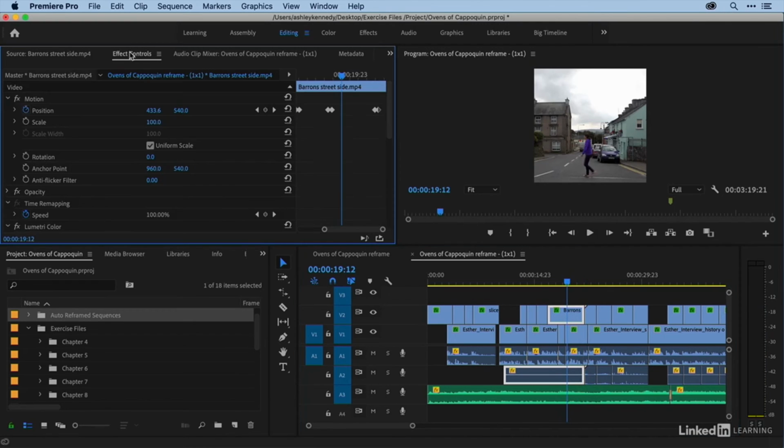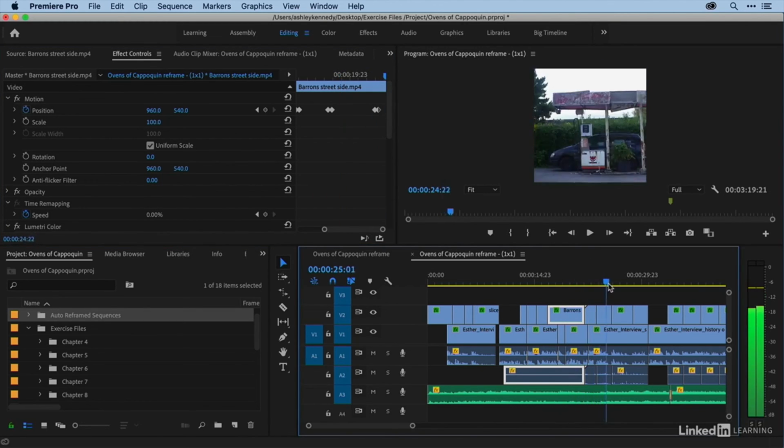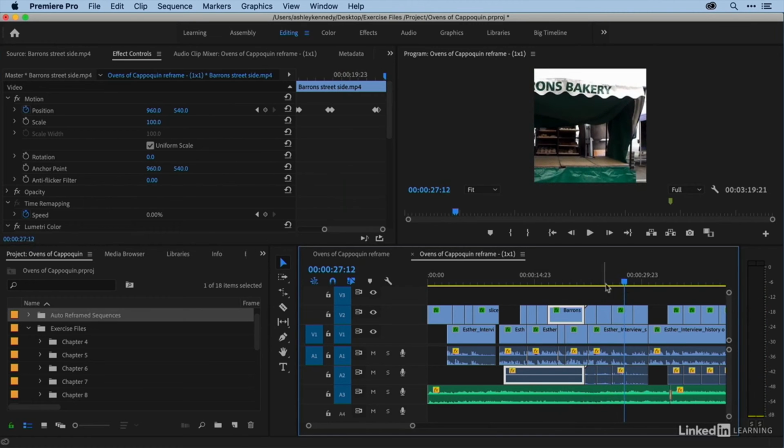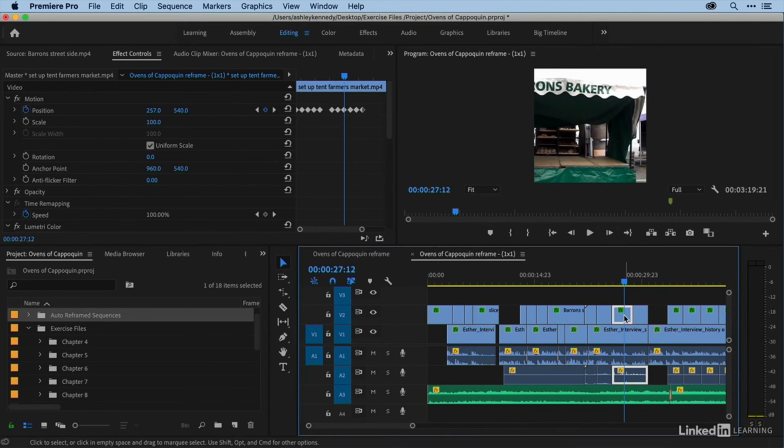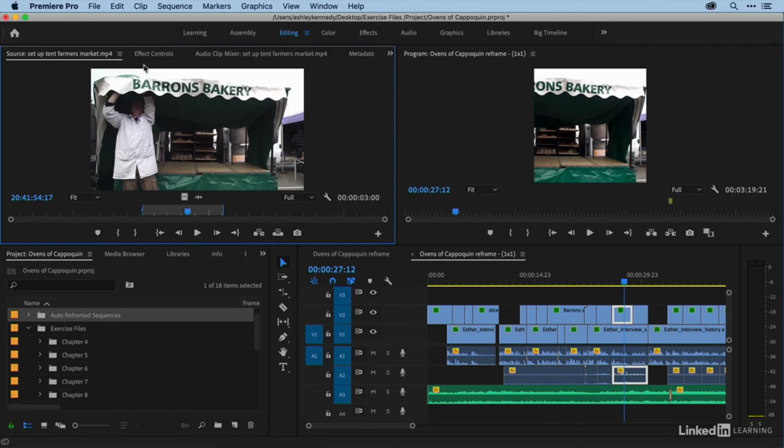Okay, and if I go to effect controls, you can see that here are the resulting keyframes. I'm not going to go through the whole thing, but let's see if we can find a frame that needs a little fixing. Aha, here. I'm going to do a match frame, F, and you can see that our main action is actually over here. So let's fix that.